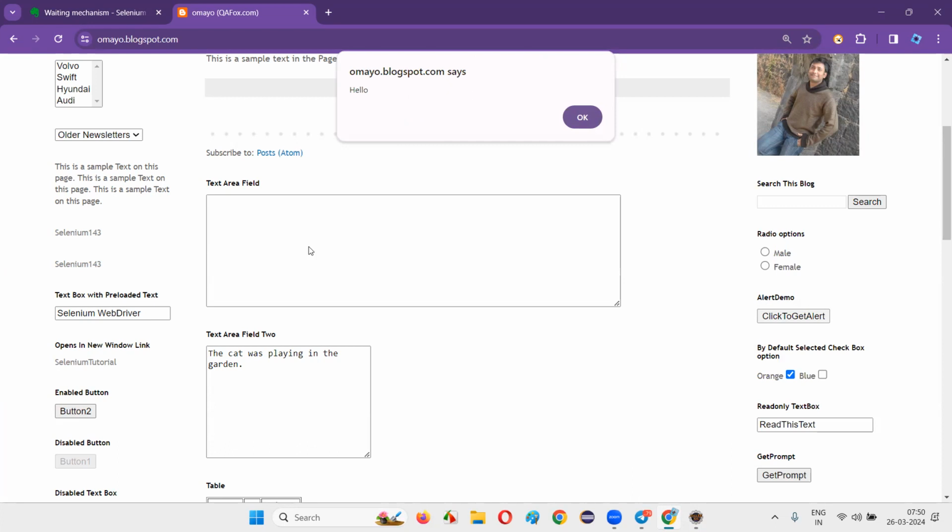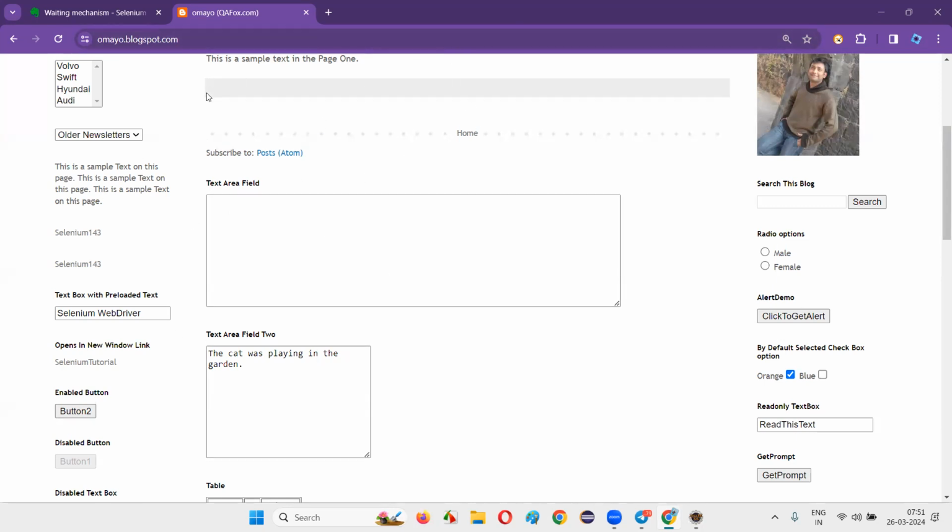Okay. It is displayed on the page, but its HTML code or whatever you call it doesn't belong to the page. This is JavaScript related stuff. So Selenium will not see this alert, even though an alert is there on the page. Selenium will not be able to perform operations on the alert directly because the current focus of Selenium will be on this page only, not on the alert, guys.